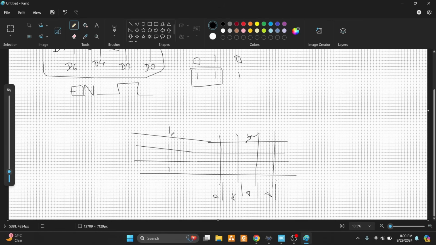This high pin is connected to low, so it is as good as shorting it to ground. It is 1 over here and 0 over here, so it is as good as shorting this pin. So this logic becomes 0 over here, and we monitor whether the key state becomes 0 or not. That way we can detect which key is pressed.